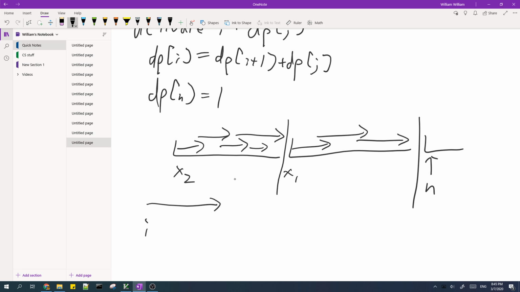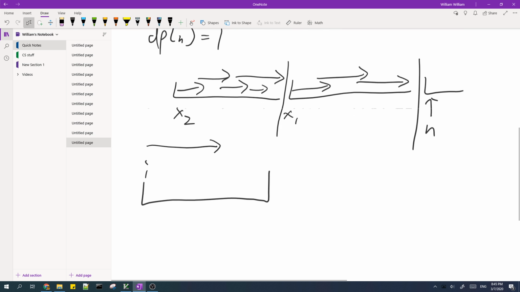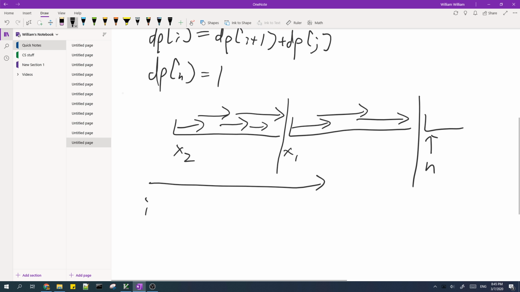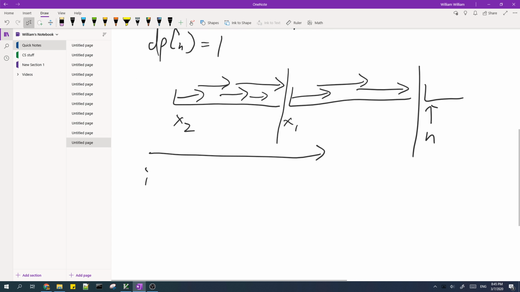Since this is to the right of x2, it will also activate x2. So this entire I, along with this group of robots, will be activated, so we should merge these two groups together into one. But if I goes even further, then group x2 will be activated and group x1 will also be activated, so we need to merge all of these together.